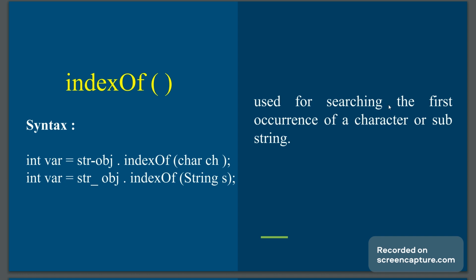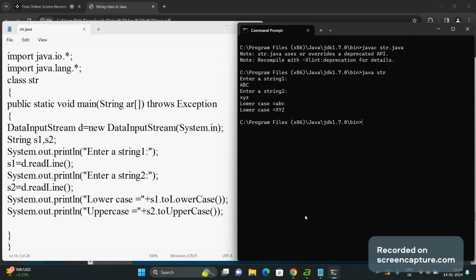So it shows the position from where that word has occurred. The indexOf function gives us the first position, even if the word or the particular character has occurred many times in the given string. The first time at which position that character or substring is present will be returned by this indexOf function. Syntax is string object dot indexOf, either give a character in single quotes or a substring or word in double quotes. It will give you the position. Let's see, we will have a code.